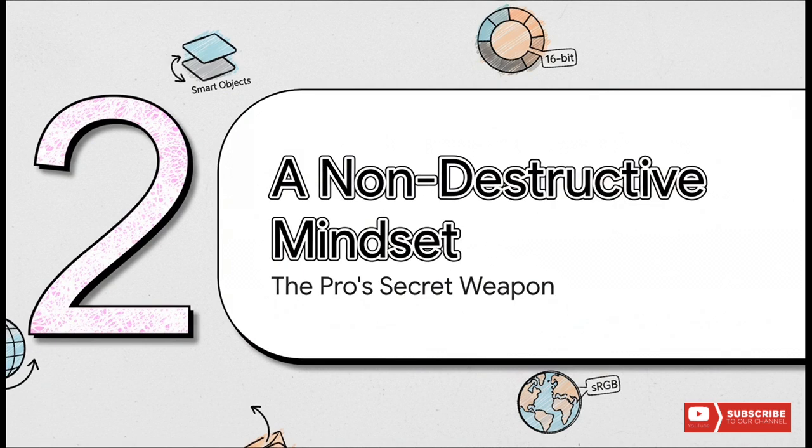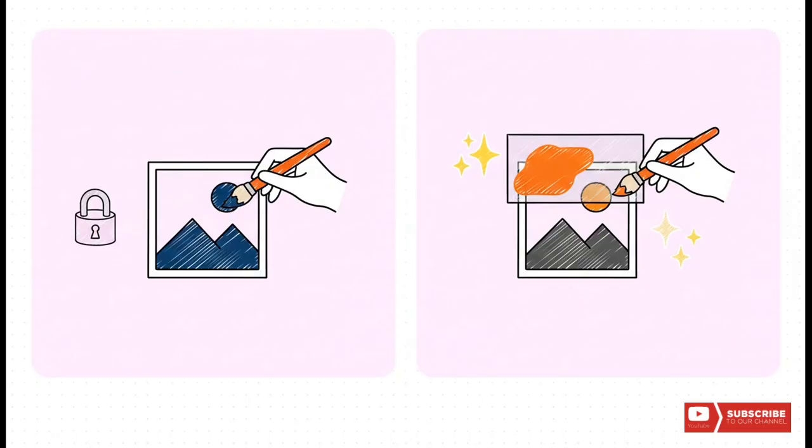All right, now that we've got our foundation set, let's talk about what I think is the single most important principle for any pro: working non-destructively. This isn't just a technique, it's a whole mindset, and it's the key to total creative freedom. And this really shows the difference perfectly. Destructive editing is kind of like painting directly on a photograph. Once you do it, that change is permanent. But non-destructive editing, that's like placing a transparent sheet over the photo and painting on that. You can change it, you can adjust it, you can remove your edits anytime you want without ever harming that original image underneath.